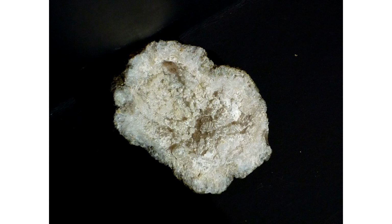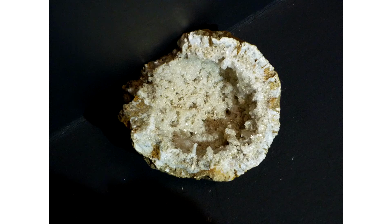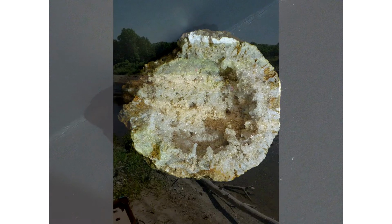Although geodes can be found throughout many states, the typical geode from this region has an outer shell of chalcedony, a type of quartz made of silicon dioxide. If hollow, the microenvironment inside the shell is an excellent place for crystal growth. The chalcedony shell, being much harder than the host rock of limestone and shale, helps to preserve the geode during weathering and erosion. As the weaker host rock is eroded over time, the geodes weather out and remain behind.